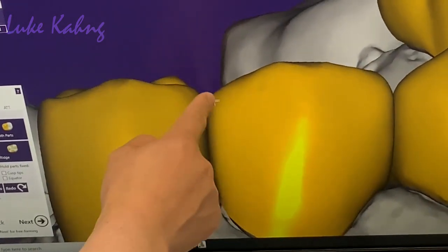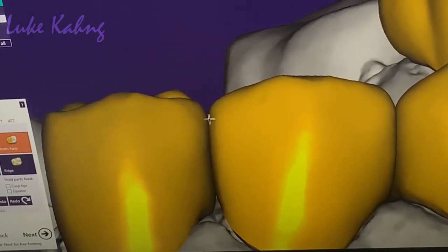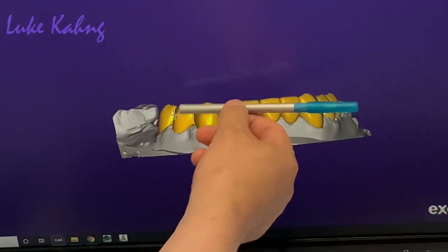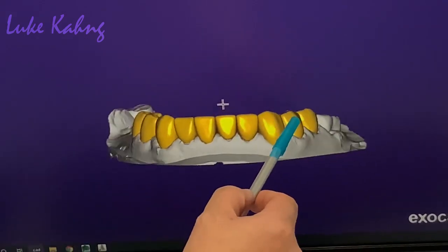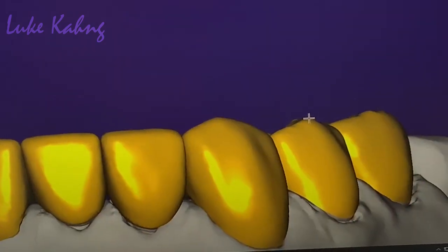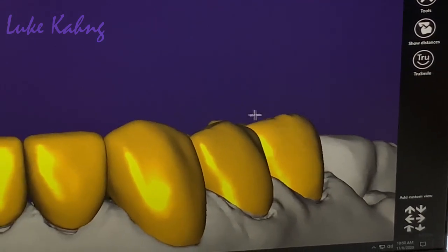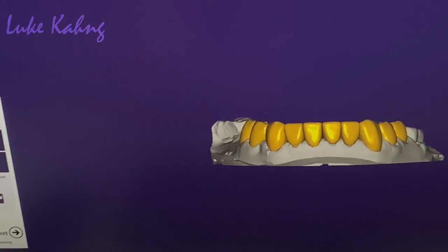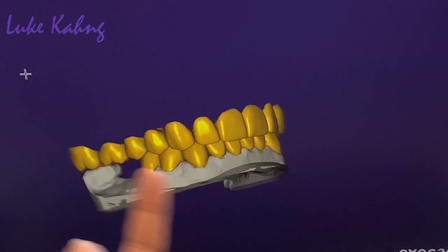No, this one is this. Yeah, okay. No, higher. All right, still lower than this. Now, what I want to set up, I want the cusp lined up. Possibly bring it down a little bit. Good. This one, bring down. Okay, good. Now, almost good. Now, check the opposing. Let's see, upper. Yeah, now you can grind the upper. When you see the heating, you can grind it.